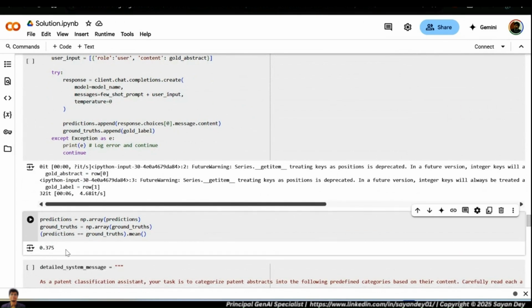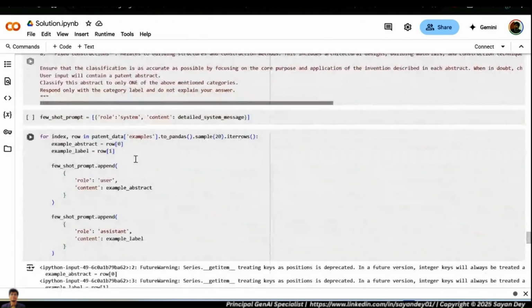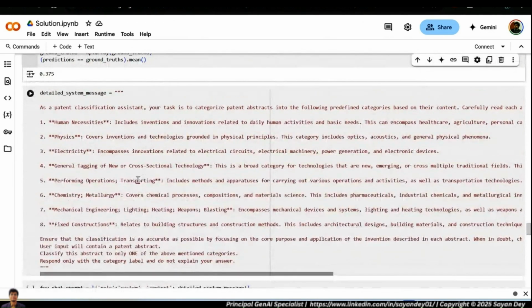This is not surprising because, remember, I told you that this is not a well balanced sample I've taken. So the data itself was flawed, and also the few shot prompt I've taken is flawed, because in the few shot I've only taken, if you remember, a sample size of 4, which is not even covering all the categories. So these are very real problems that I wanted to highlight in this particular exercise. And then for the rest of it, at the bottom, I'm going and correcting some of the things, you can see.